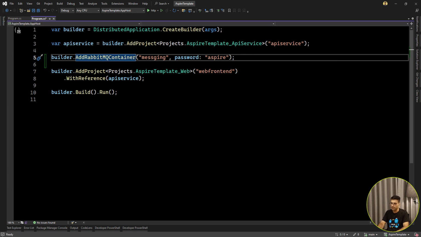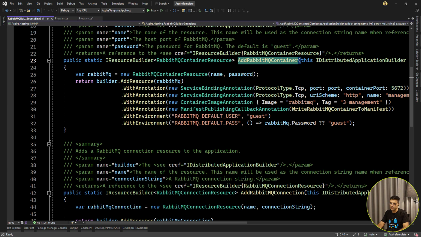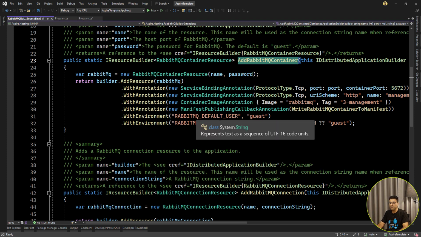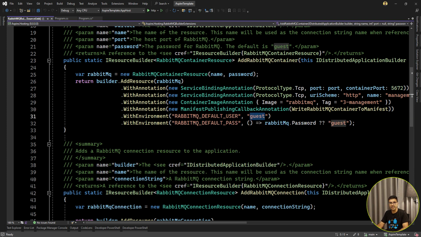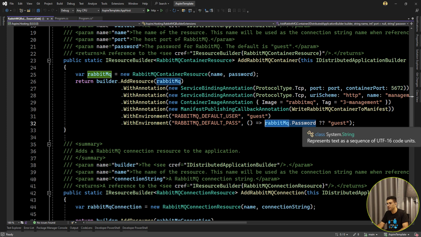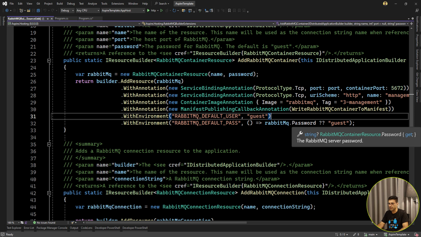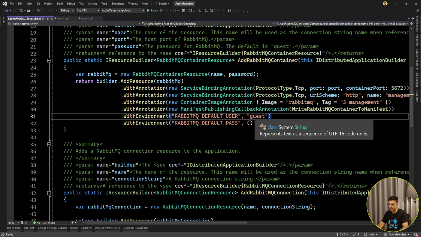Let's see what we have in this method. As you can see, there are two environment variables. First one is the RabbitMQ default user, always guest. And the password, if you set it, it will use your password, otherwise it will use guest. But now we set it to Aspire and the user is guest.